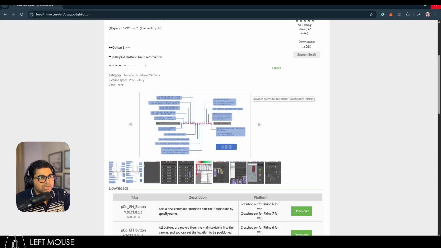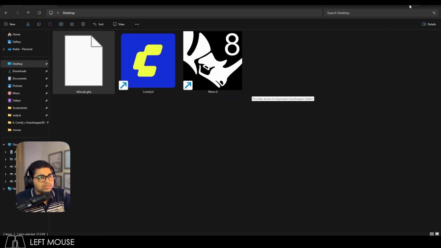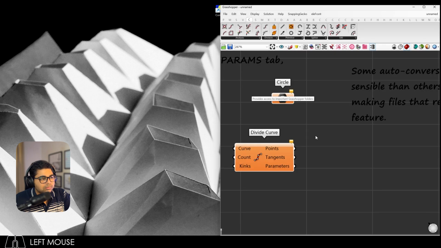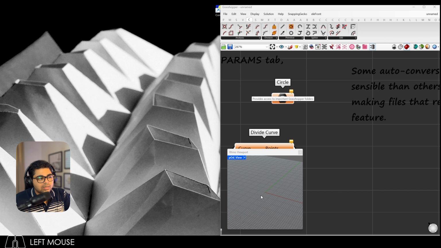What I like to use this plugin for is to see what is happening in my Rhino workspace. So let me minimize this. Let's go back to Grasshopper, right? If I click on this one, I get a floating window, and I generally like to keep the Rhino viewport here, so I see what's happening. So this plugin allows you to do that, taking not a screenshot, but a view of what's happening in Rhino, and you can always keep it.